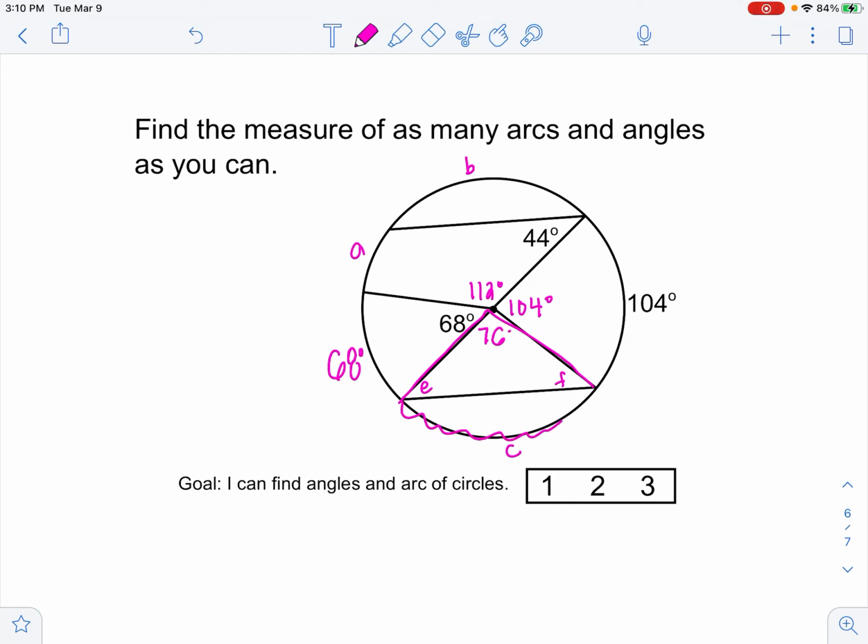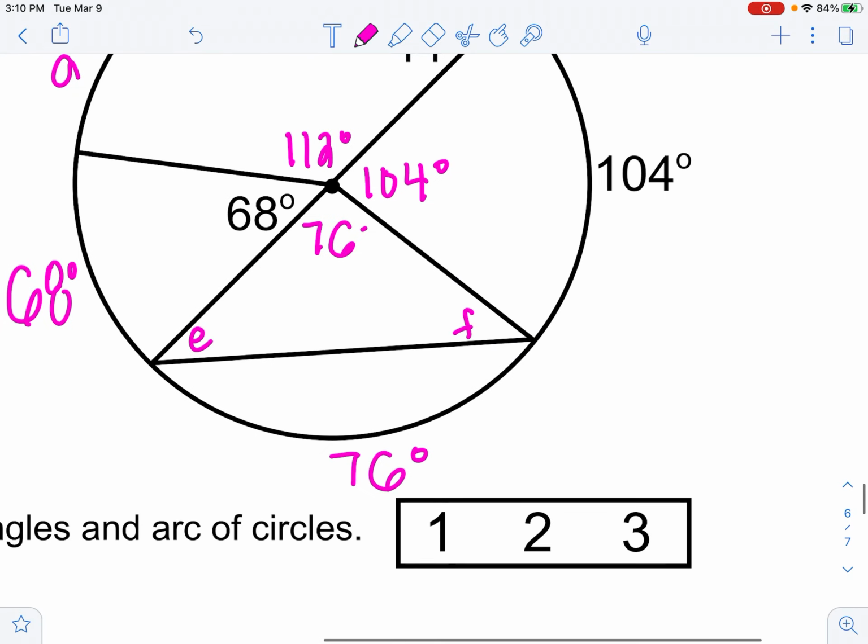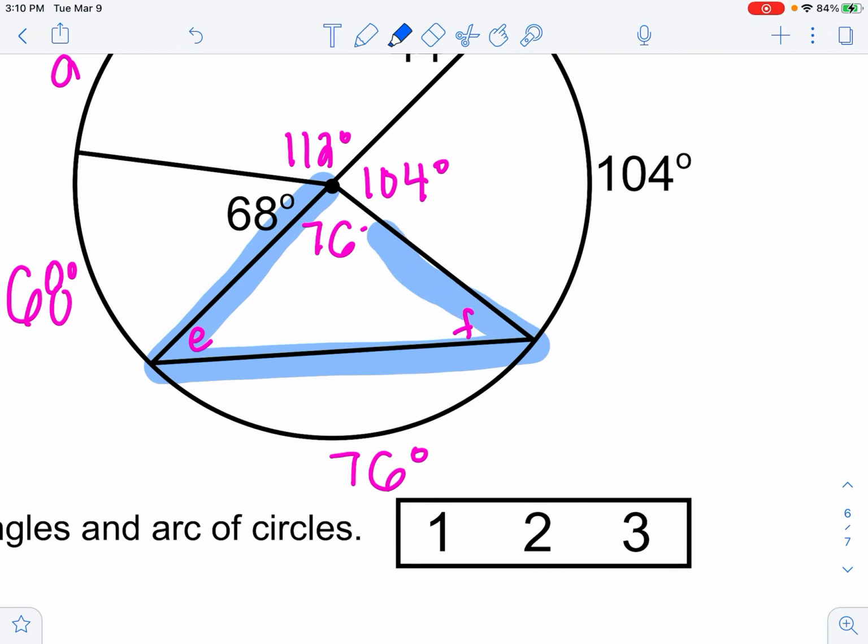Okay. Now if you look at arc C right here, it is made by this central angle. So arc C also has to be 76 because it's the same as the angle that it makes. Okay, so notice on the other one I was writing down all these calculations that I was doing so that you could see what I was getting the answer from. But this one, it's like, it is this. It's 180 minus this so far. Okay, so now I need E, F, and A and B. So I can do any of those next. I'm going to actually do E and F next.